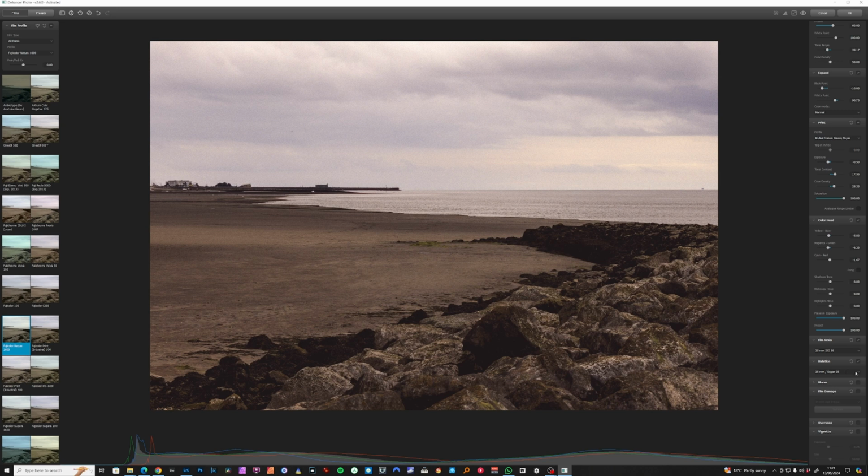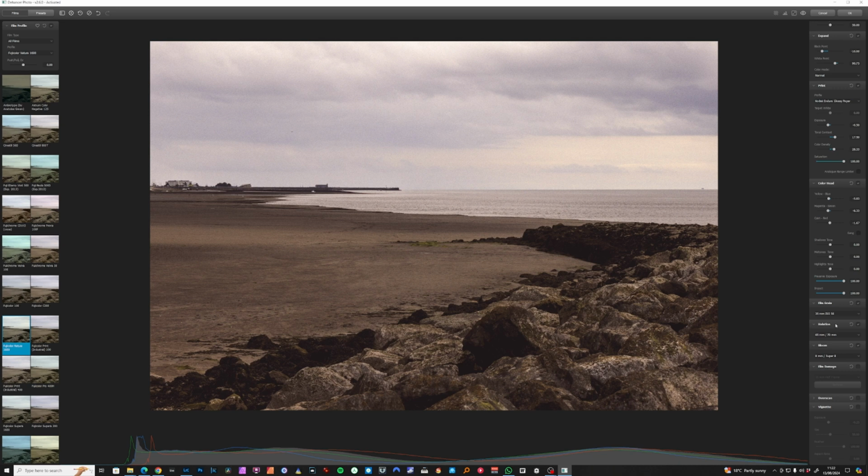Emulation. Actually, it seems to have added a little bit of a glow around the pier there. Look, okay, bloom. I do like the bloom effect. It's very subtle on this one though. Maybe if you've got a more obvious subject than this sort of wide landscape. And then we get down to the damage.